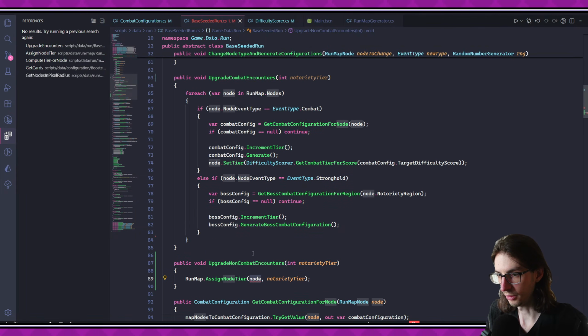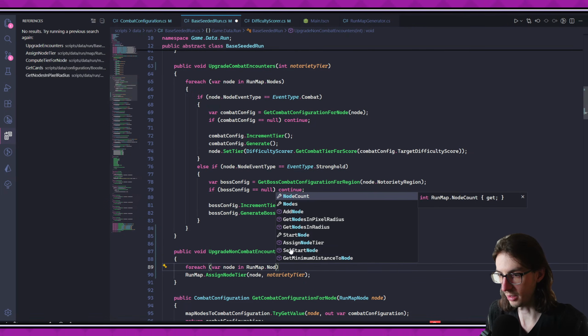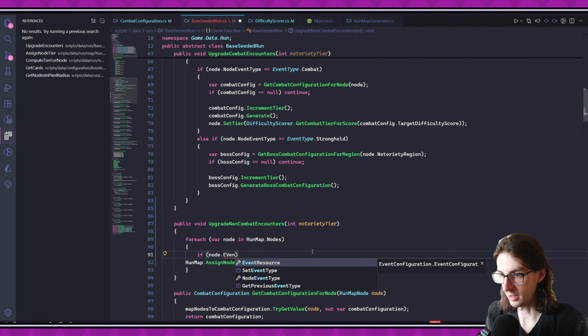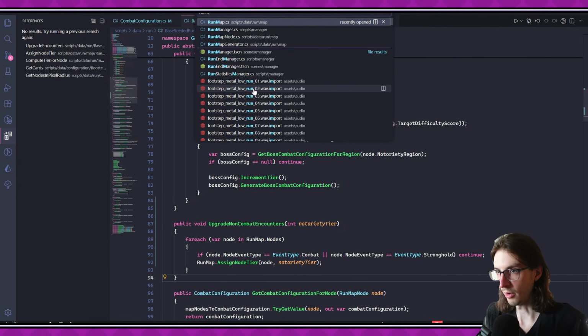Assign node tier. So for each var node in run map.nodes, if node.eventType is equal to eventType.combat or node event type is equal to stronghold, we'll just continue. All right, so let's go to our run manager now.